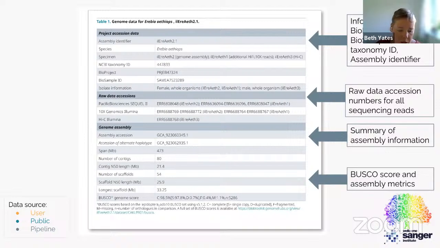And that is something else that we rely on for a Genome-Note. Any species that goes through the Genome-Note pipeline must have been deposited in a public database so that we can use those resources to get some of the metadata information that we need.